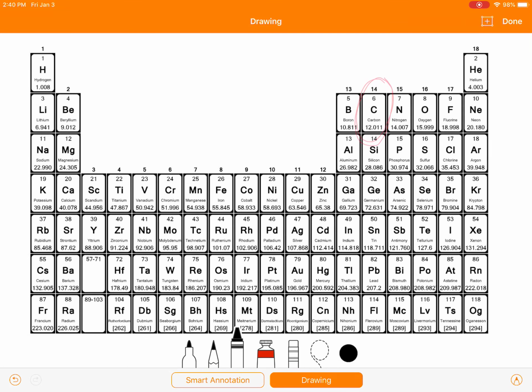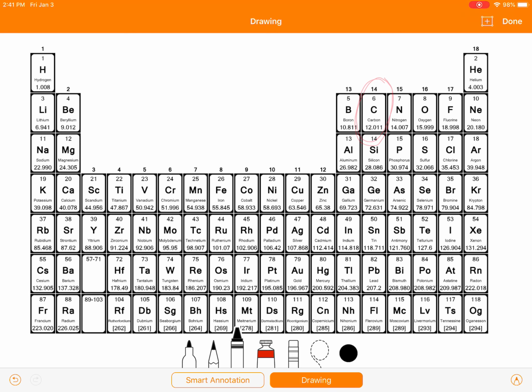So this video is going to be on atoms, and I'm also going to talk a little bit about the periodic table and what the parts of this actually mean. So I'm going to start by showing you guys a periodic table here. And as you can see, I have carbon circled, so I'm going to use that as my example to go through the parts of the periodic table, what these symbols mean, what those numbers mean there.